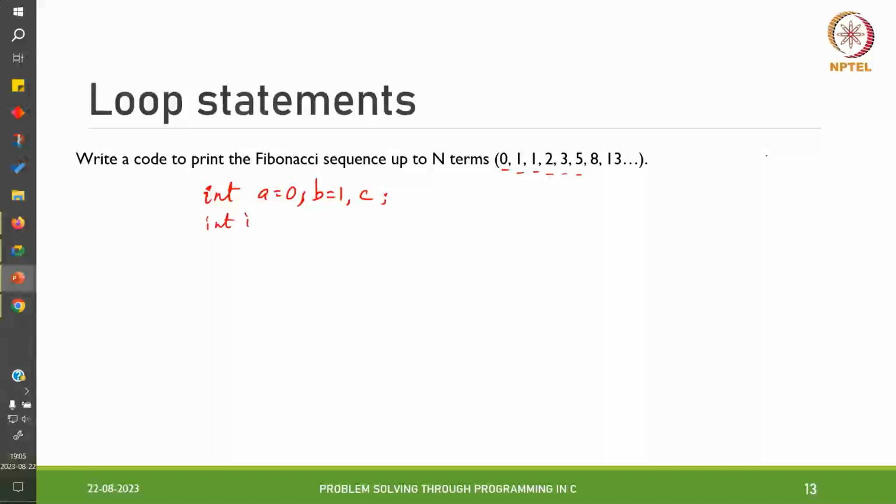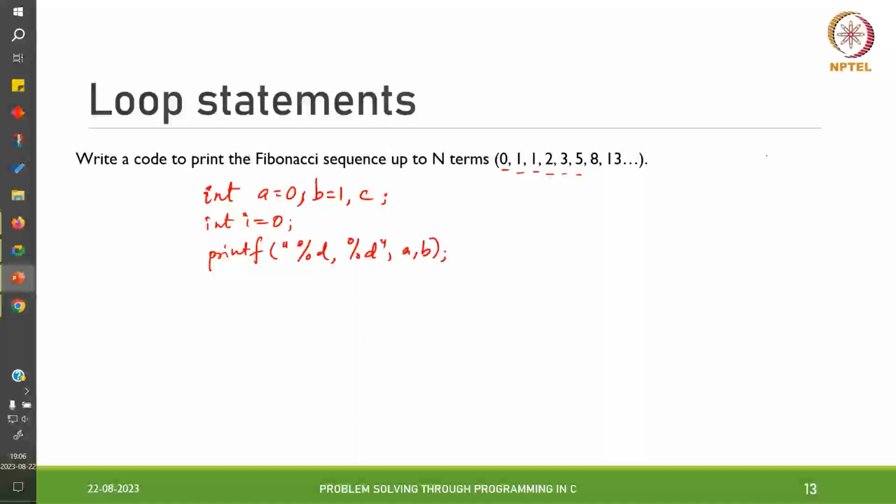Now I'll have an iterator i which will start from 0. The first two terms are 0 and 1, so we can directly print them out. So I'll say printf %d comma %d, a and b, right?